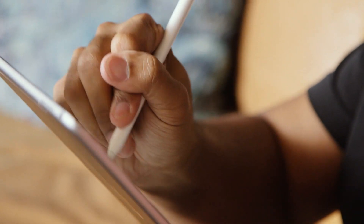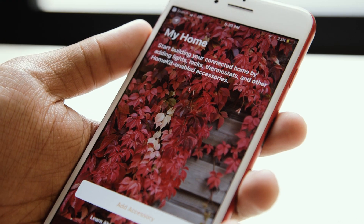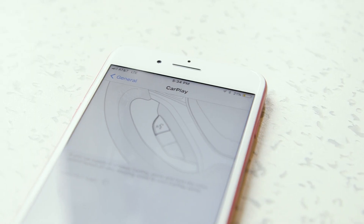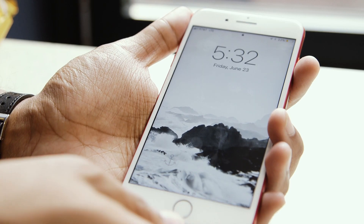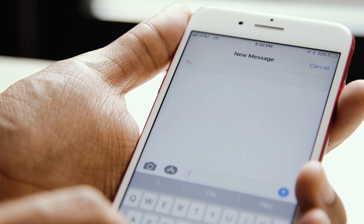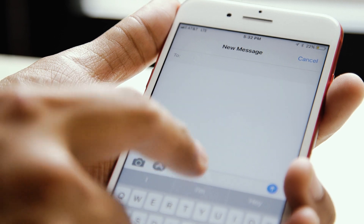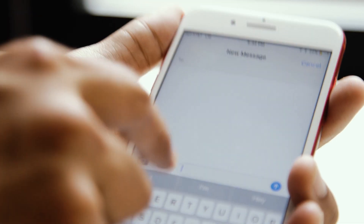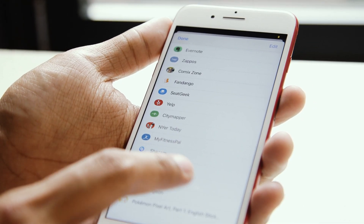Since we've only had a few days with this software, we haven't been able to test everything new. I don't have a ton of connected home stuff, so I haven't used the updated Home app much. And since my car is relatively ancient, that's a no-go on CarPlay. Similarly, I couldn't try making Apple Pay payments through iMessage or sharing WiFi connection details because I don't have anyone else testing iOS 11 with me. Other features just aren't ready, like multi-room support in AirPlay 2. And while we're starting to see some really neat augmented reality tricks made with ARKit, none of those are technically available in the App Store yet.